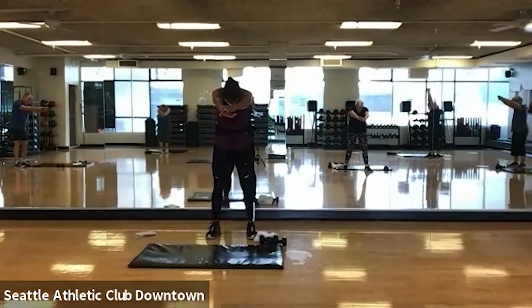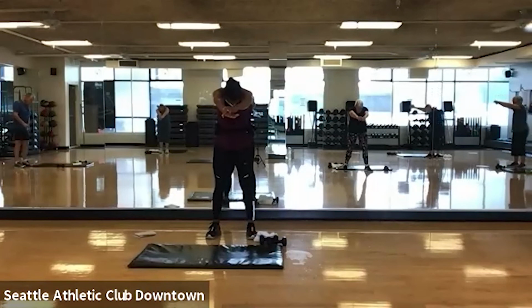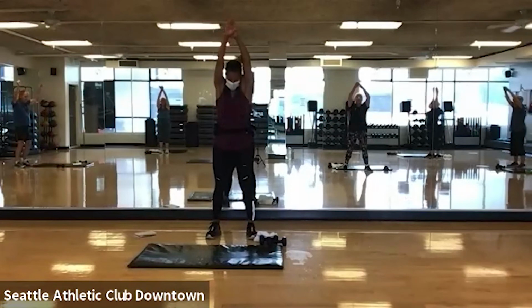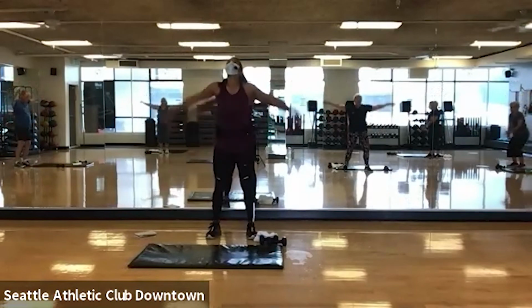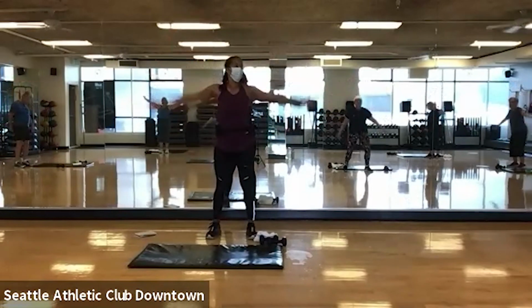And I want you to really open up the shoulder blades. Feel yourself reaching. Take a deep breath in that upper back. Arms come up to the ceiling as you exhale. Give me one big inhale, exhale, and you're done.